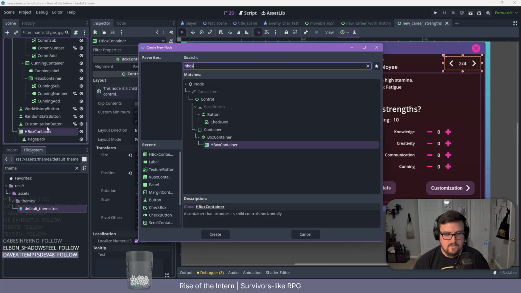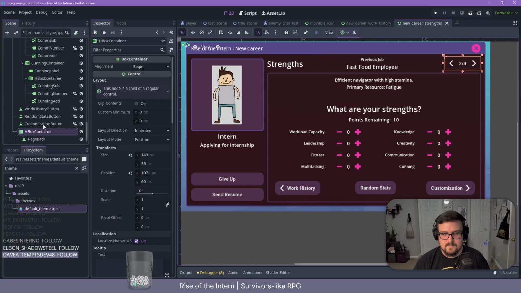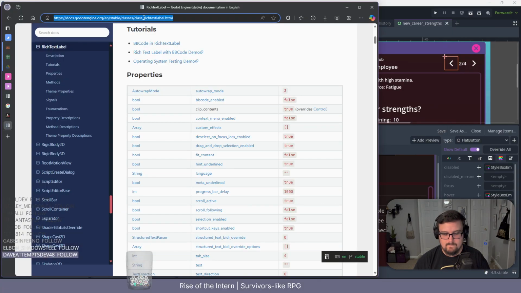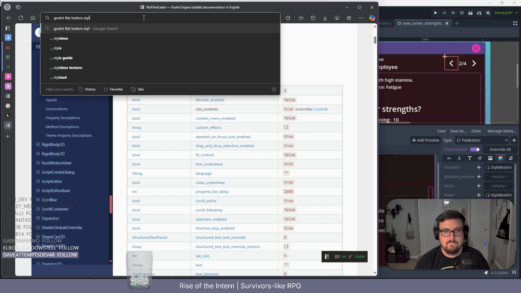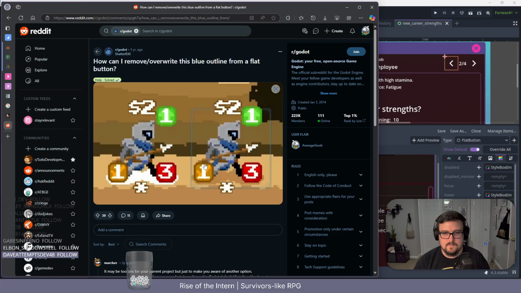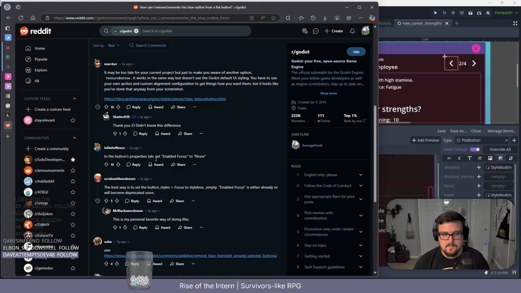Wait, is flat button a thing? Enabled focus to none.